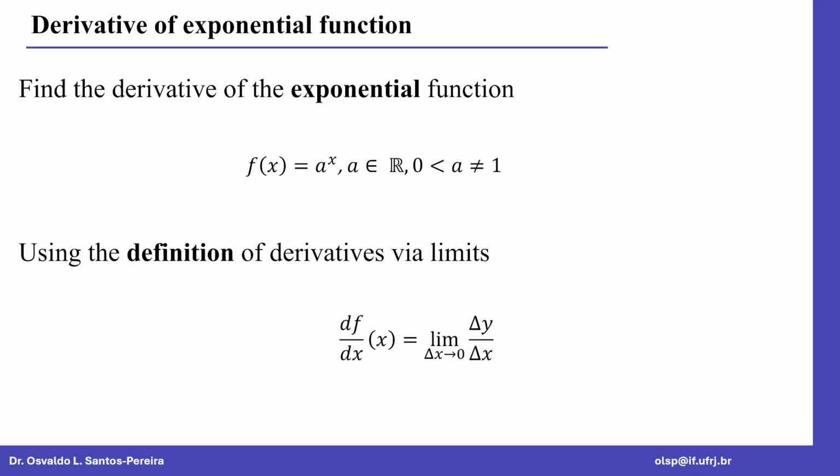To derive this result, we shall not rely on pre-existing formulae. Instead, we will proceed from first principles, using the formal definition of derivatives via limits. As illustrated, the derivative, df by dx, is defined as the limit of the ratio of the change in y to the change in x, as delta x tends to 0.